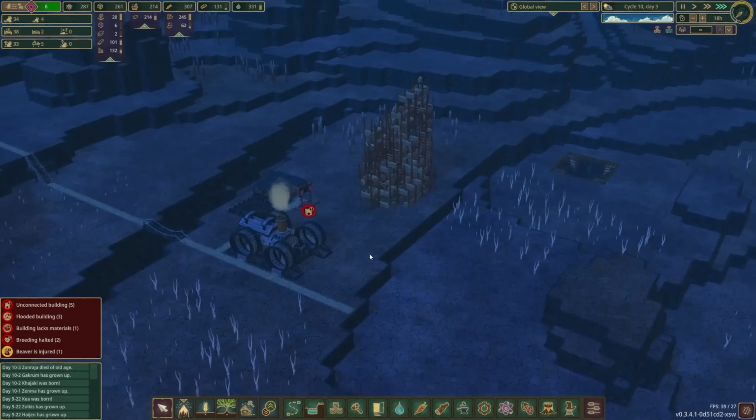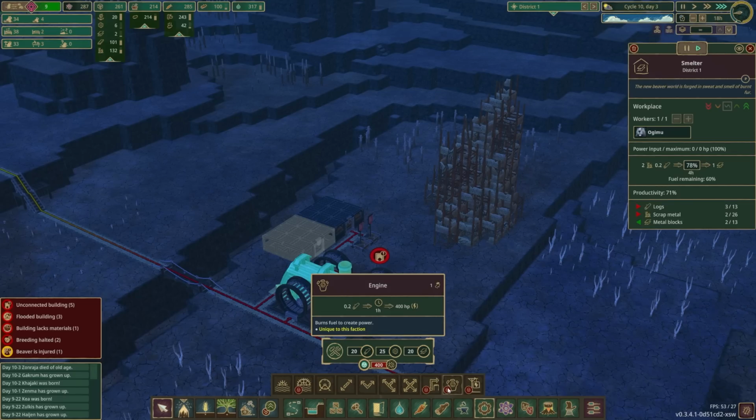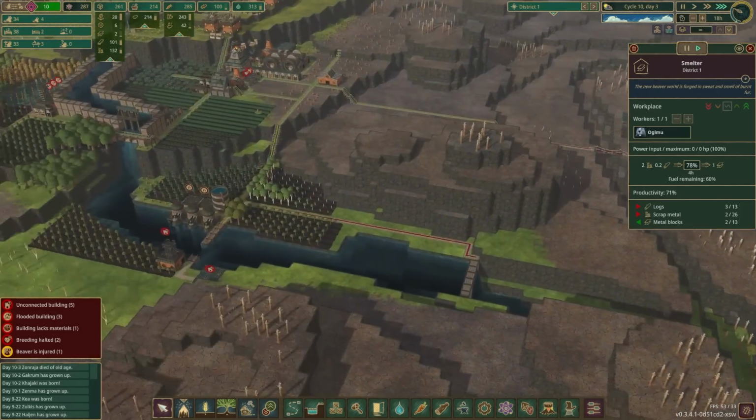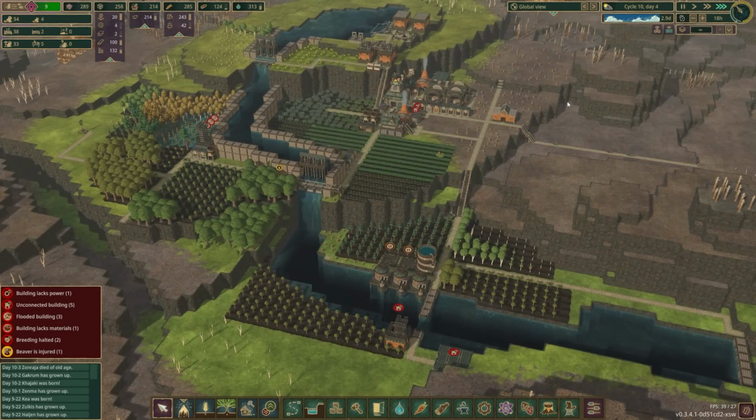And we'll just check out how we're doing over here. We have made metal blocks, actually. So if we were to... well, it's going to take a while to get 20. But we can probably start with the engines pretty soon. Again, we're going to need a lot more wood. That's why I started planting so much of this. But we have another drought coming in 3 days.